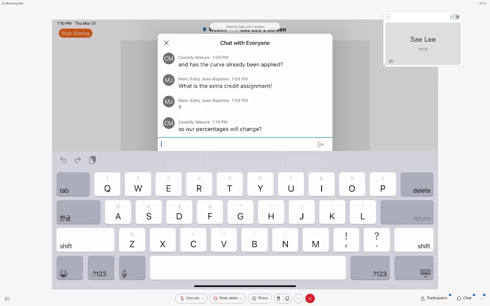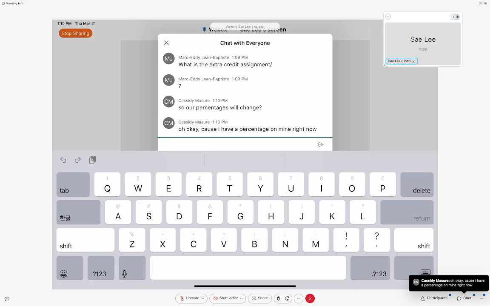What do you mean change? Do you see any percentage on Web Campus right now? That percentage is very, very inaccurate. That's an automatic computer-generated percentage adding up all the random stuff that's on Web Campus. So any percentage that you see on Web Campus right now is inaccurate. You will see a column that says midterm percentage, and that will be your midterm percentage.